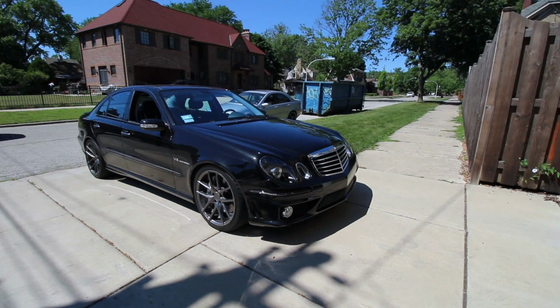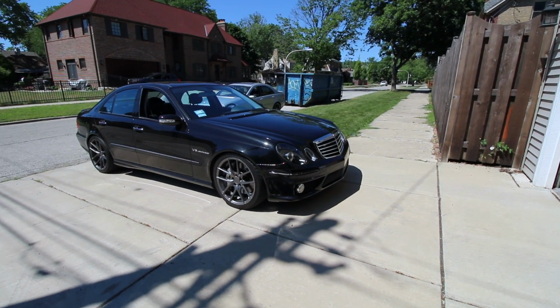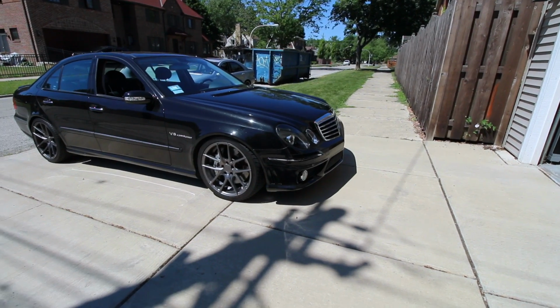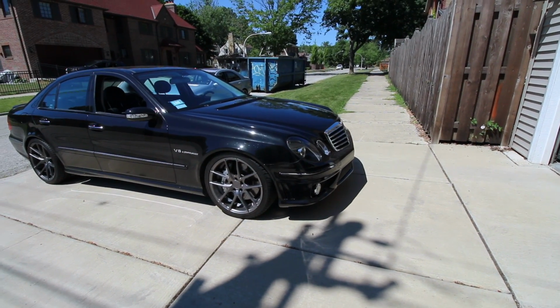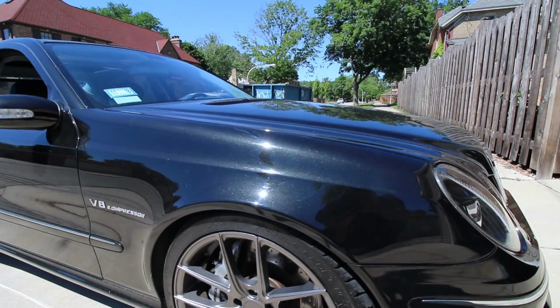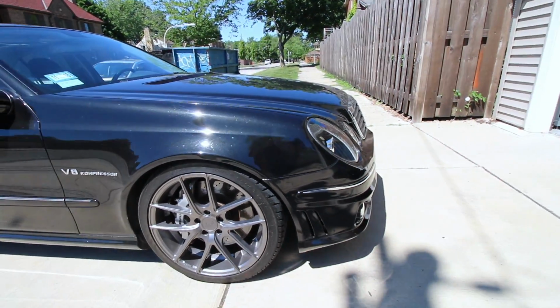I still have to get the windows tinted, then I'm going to polish the entire car and apply a ceramic coating to everything, including the wheels. I just cannot wait. This thing is going to look so good. It's kind of hard to catch on camera, but the paint does have kind of a lot of swirl marks, so those will all be corrected.